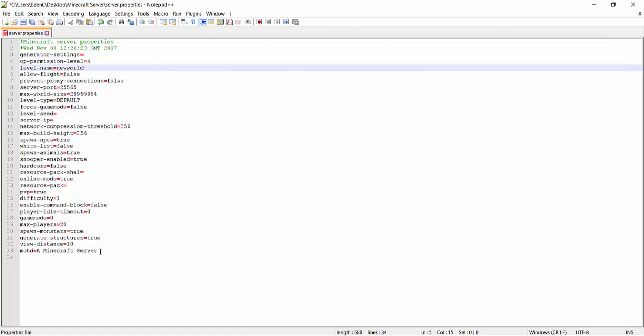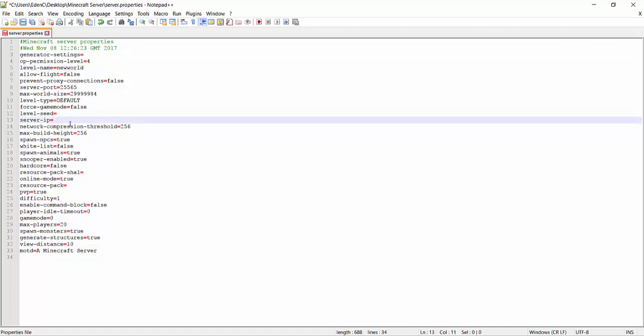That's the message that people see when they're on the server lists on Minecraft, and they see a little message under what they've called the server. You've got things like your max players. Another important one while you've got the settings open is server IP, because this is going to be important later on, so we might as well sort this now.